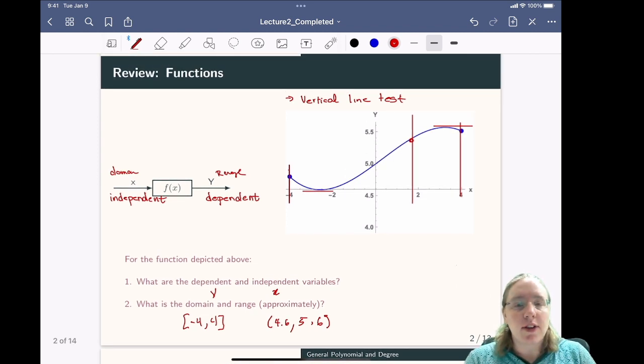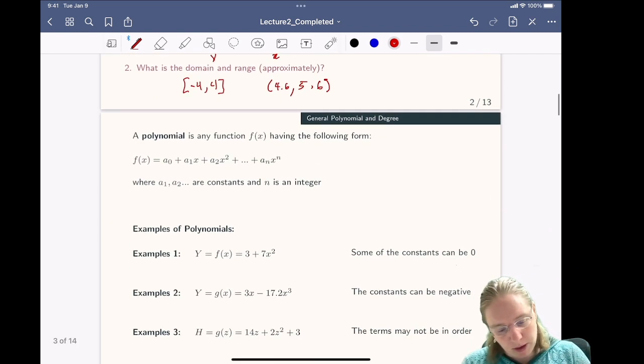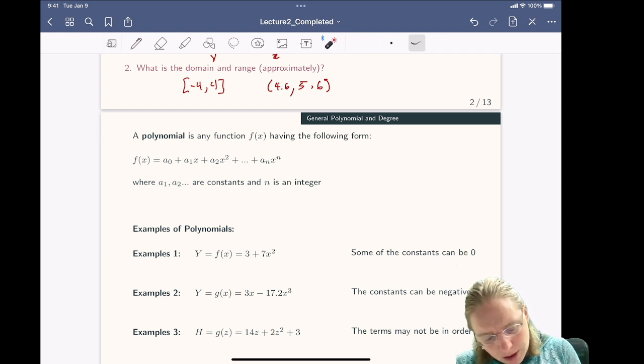Today and in the next few lectures, we're going to be talking about several functions that are of particular relevance in biology, that come up in biological situations, and one of those is a polynomial. If you have ever heard of a regression, which is a method for fitting data, those regressions occur with polynomials. Polynomials are very flexible and hence they're very useful.